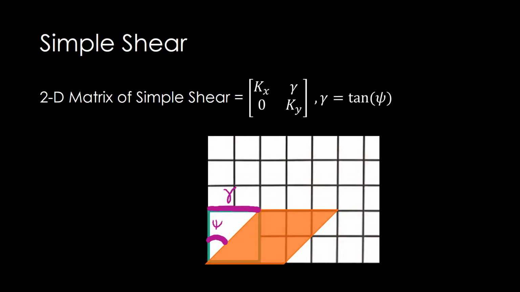The other type of shear, simple shear, is different because of this gamma term. Gamma is the tangent of phi, which represents there is internal rotation in simple shear. So this is the phi, which is from the original, which is represented by the box, to the current representation, which is represented by this rhombus. And gamma is seen here, which is just the distance from the original to the new point. This kx and ky, again, is the elongation, and the 0 is, again, always 0.